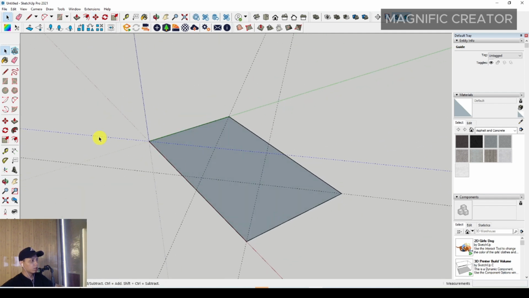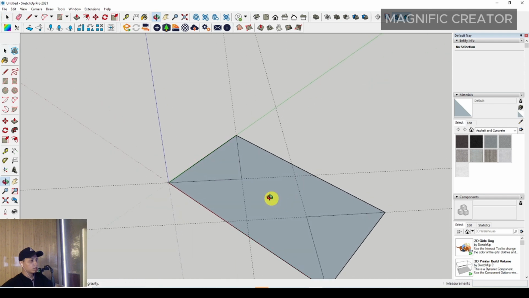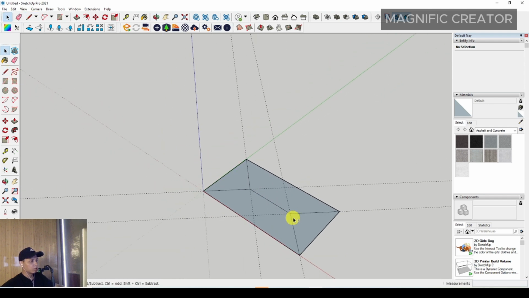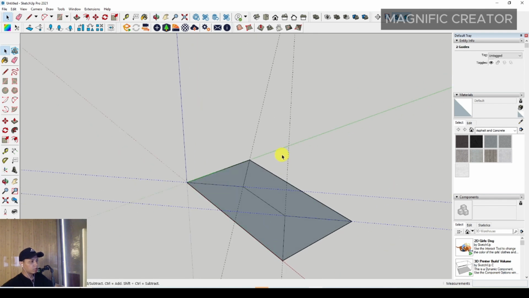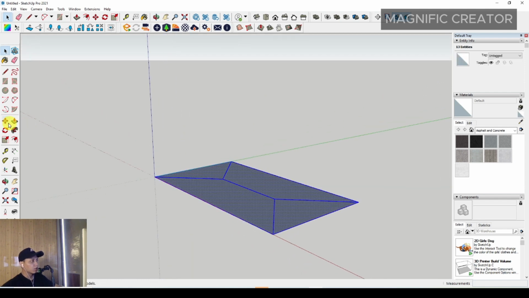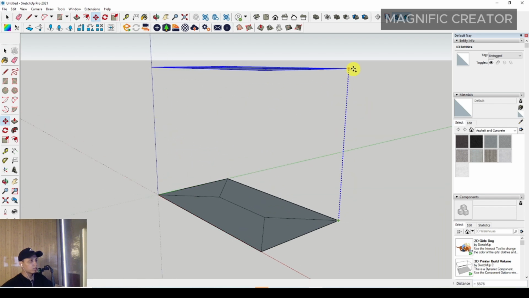Okay, and then you have to select the line and just draw to this position. You can select the line to make this basic roof plane anyway. Then you can erase some unnecessary guiding lines. Okay, after this you have to move and press Ctrl with the blue axis on it.